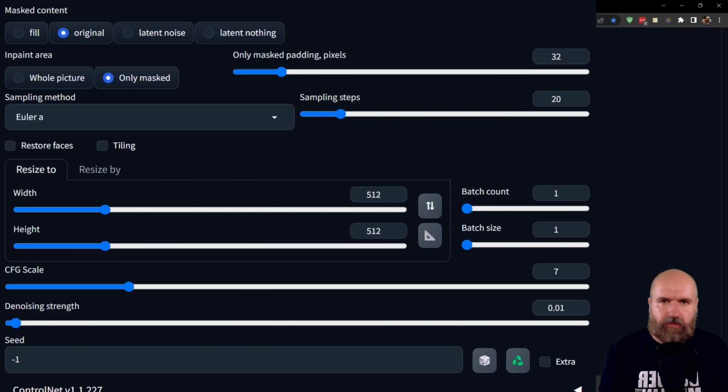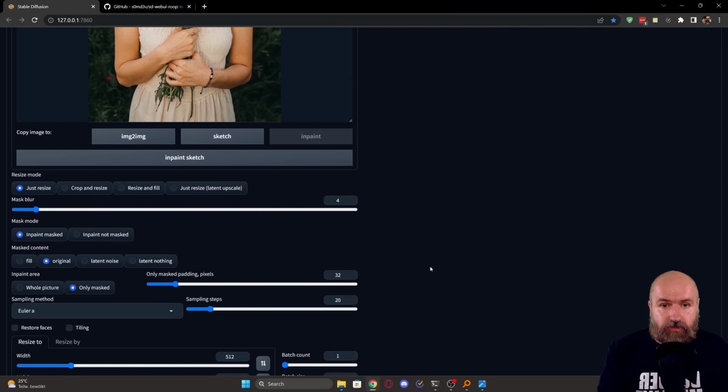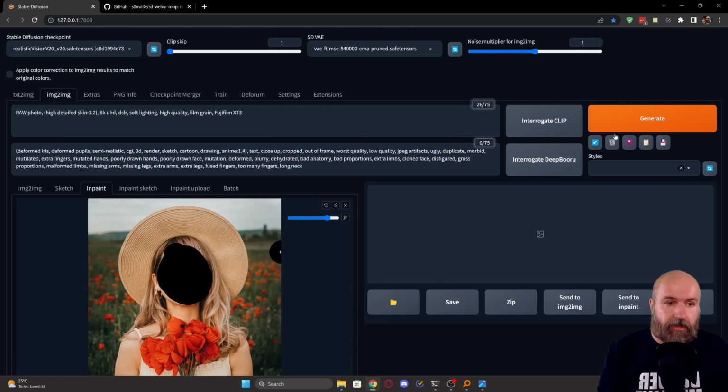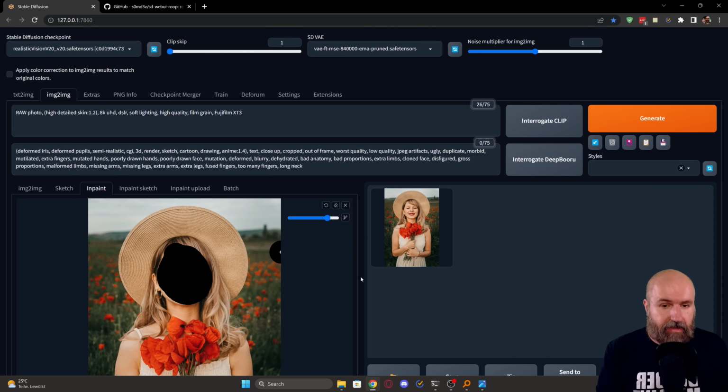In this case, we are using a photo of the amazing singer Aurora. If you don't know her, check her out on YouTube. Really beautiful music. Of course, you want to enable the extension down here, and then again we can scroll up and click on the generate button. As you can see, this is rendering first the photo with not much change, and then it takes a little bit to apply the AI face.